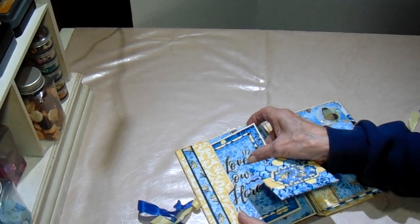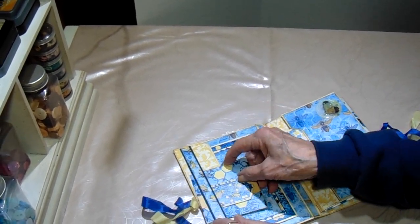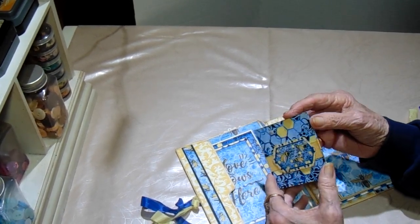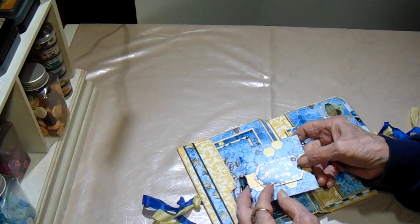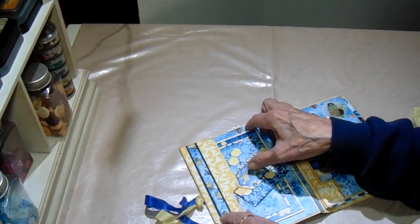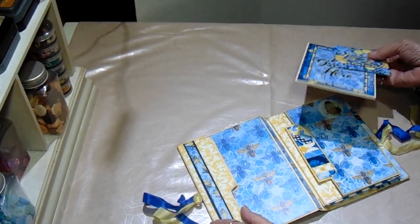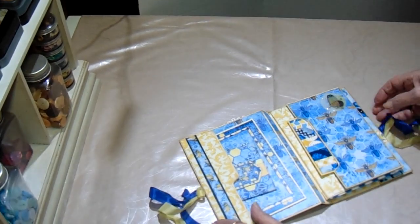Have a little tuck spot here, and then this is also loose so that you can tuck something under there, or you can put it in here as well. And it's just another little photo mat with 2 smaller photo spots in it. This paper is so pretty. I didn't want to glue anything right to the paper. I just want to be able to enjoy it. The colors are just gorgeous in this collection.